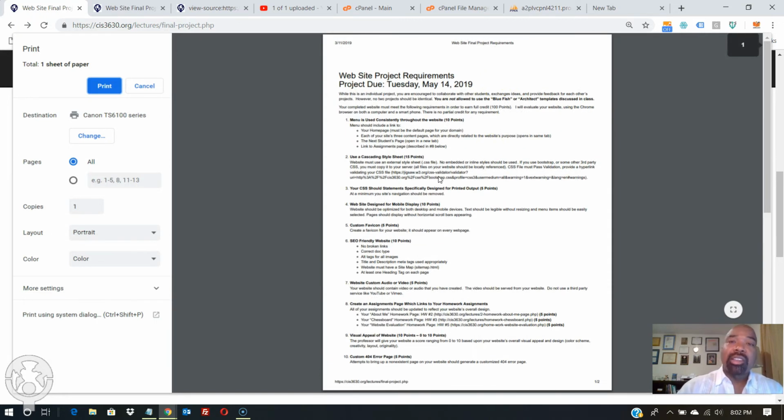We'll discuss in class how to remove elements for printed output, but it's done with targeted media queries, where you can hide blocks. For example, I hide my block tag with the media query in my CSS file. You can see that. I think this is a useful thing to do to optimize your page for printing.